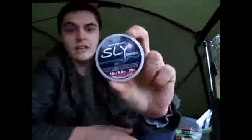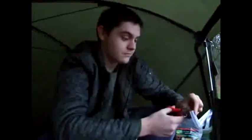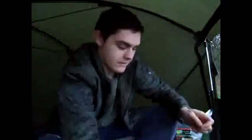We're fishing with the Gardner Slide Skin. It's only £15. It's quite thin for this year. It's just a coated braid, like the standard sort of thing. I do it 12 inches long. Just cut it off, and you want to take about 3 or 4 inches, or about 3.5 inches, of the coating, what coats the thin braid inside. Just strip it off. It's not exactly good for your teeth, but.